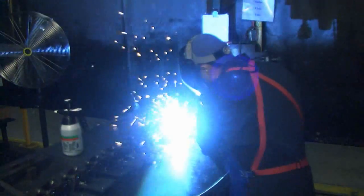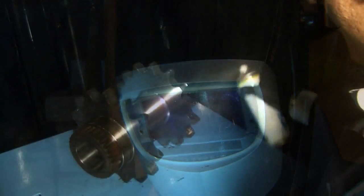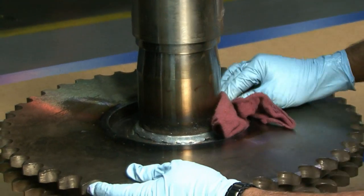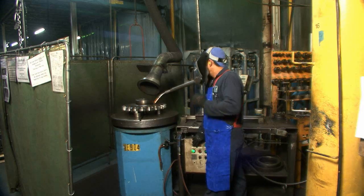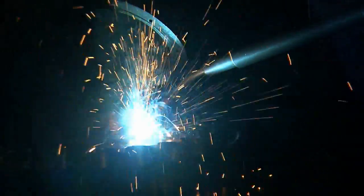TCL is certified to CWB standard 47.1, which is the welding of cold fusion structures. All of our welders are licensed. We do have mag particle inspection in-house, as well as dye penetrant inspection, and both are certified. Our engineers have the metallurgical and thermal knowledge to ensure that the welds are proper and appropriate for the application.